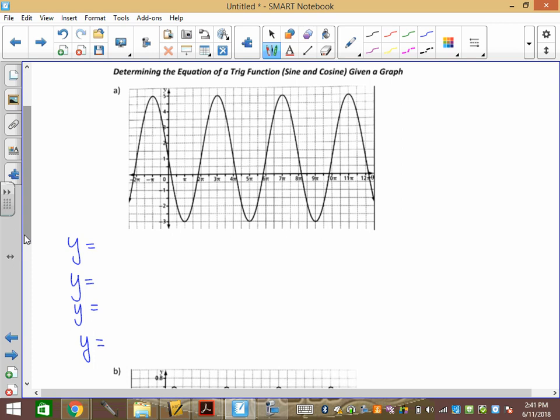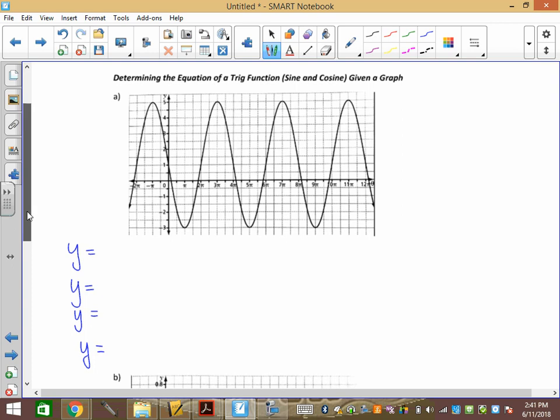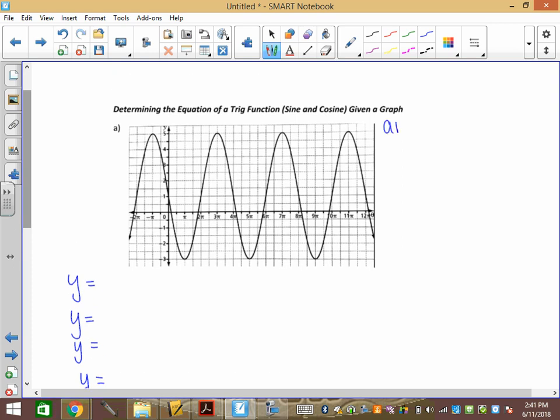Okay. The first thing we need is the a value. Where do we get the a value from? Amplitude. The amplitude of this graph is what? Of every graph is positive. That is true. That is not what I was meaning. It's 8 from min to max. That's true. But what's my amplitude? It's 4. So it's 8 divided by 2, which is 4. So on all of my equations, I'm going to have plus 4 sine, minus 4 sine, plus 4 cos, minus 4 cos.